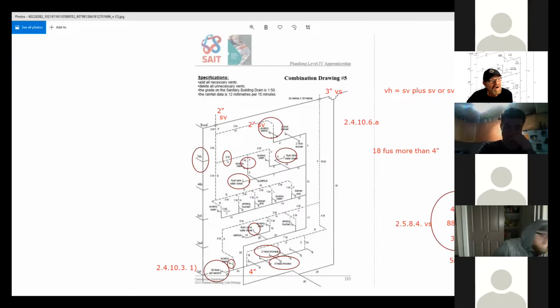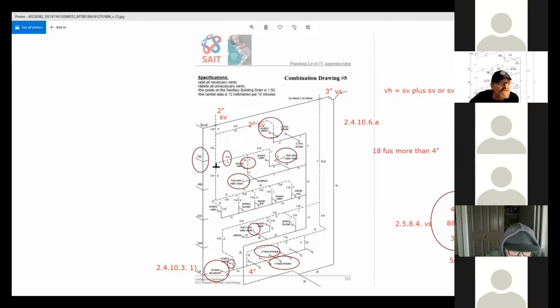So this is a branch vent. I have to start at the bottom for this to make sense. So we're going to go right to the bottom here. Notice how this vent goes over here. So all these vents join together, and what would S be? A branch vent. So this is a branch vent, and this is a branch vent. They join together, they're still a branch vent. They don't become a stack vent until they hit the stack vent up here. So that's all branch vents there.